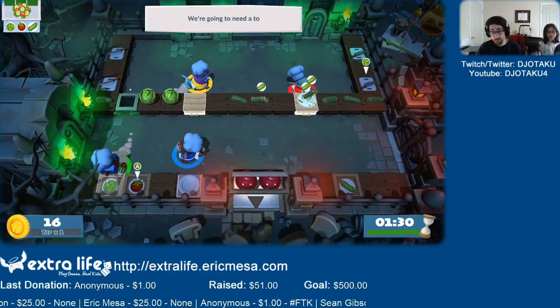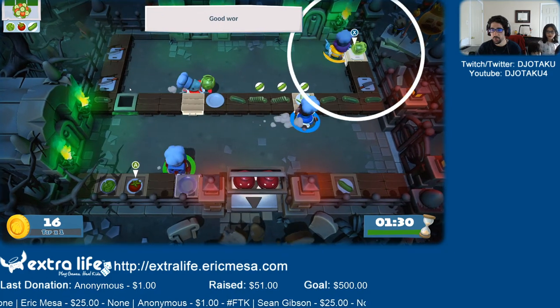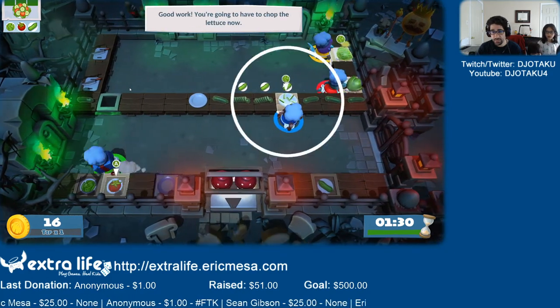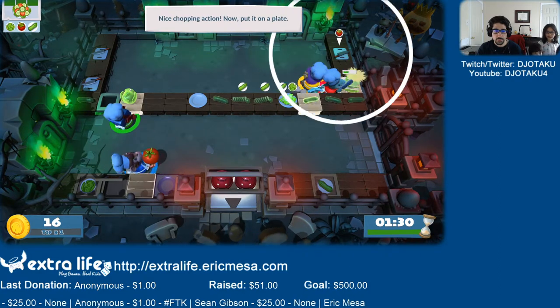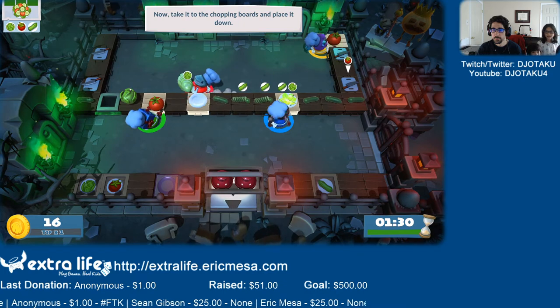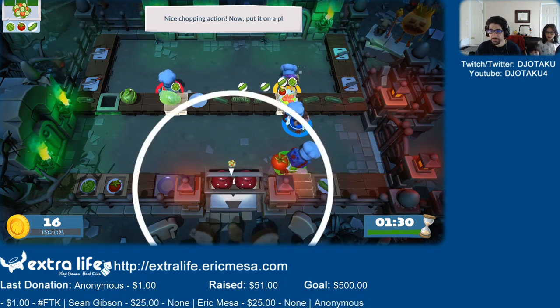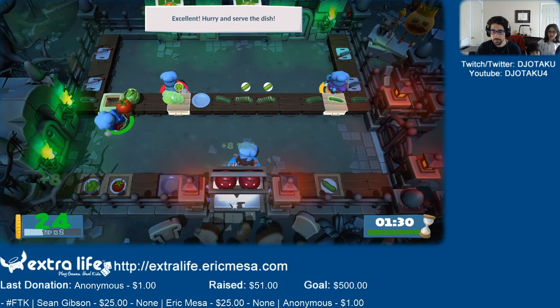All right, now we have to make one with cucumbers, a whole salad. Look, someone already put cucumbers on this plate. Put lettuce and tomatoes. Lettuce? Okay. Lettuce, now we need tomatoes. And chop, chop, chop, chop. Now we need a plate. There you go. Excellent. Hurry and serve it.